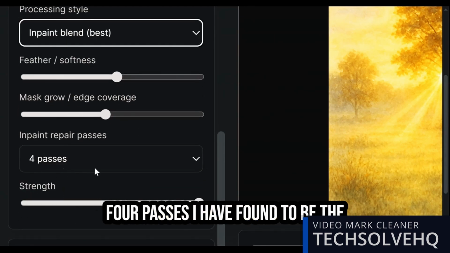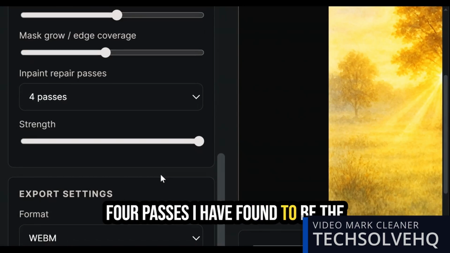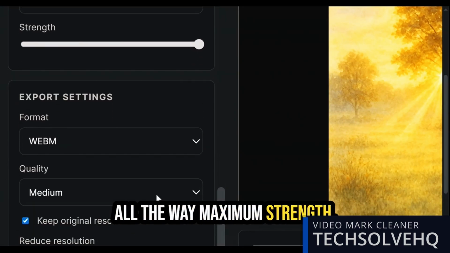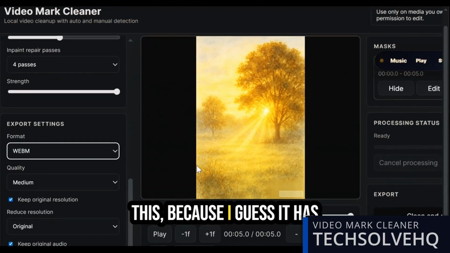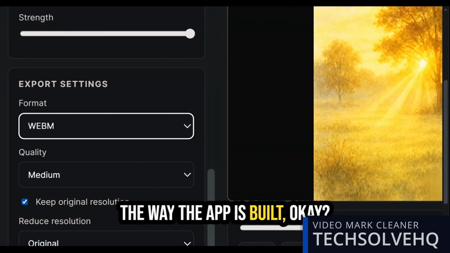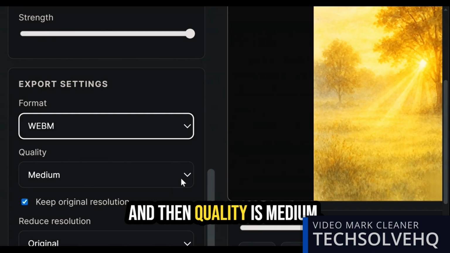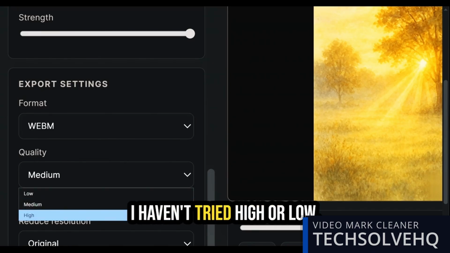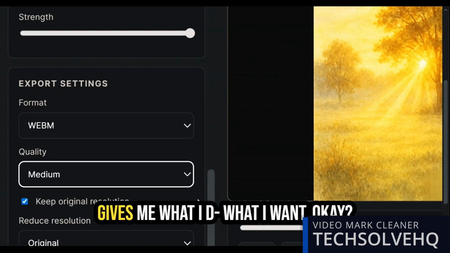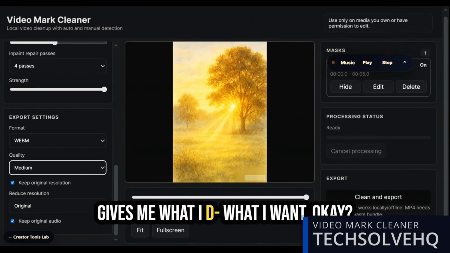And then 4 passes I have found to be the best as well. And then the spread all the way to maximum strength. You can use this because I guess it has something to do with the way the app is built. And then quality is medium. I haven't tried high or low. I just pick medium, and it gives me what I want.